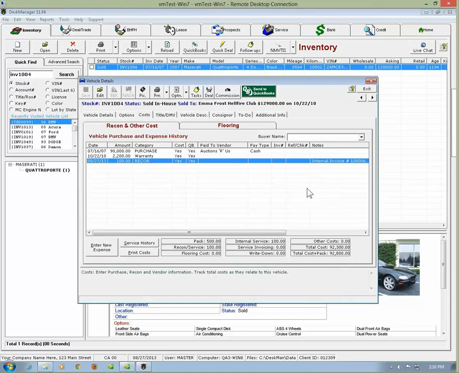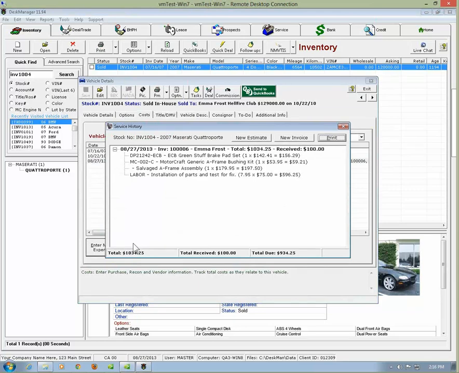Now here's something else that's pretty cool. Any vehicle in your inventory or any vehicle that you've sold, you can check out your service history from this button right here to see what kind of work you've done on it yourself, if you've taken place in our service module. But when you're stocking cars into the system, and you know you want some reconditioning done on this one, you want something done on that one, well, while you're stocking the car in, you can come right here, hit that button, and look at that.